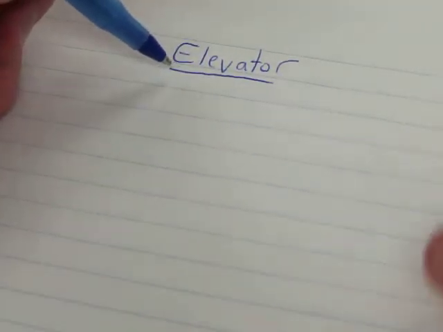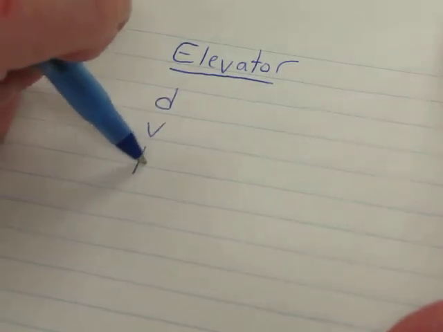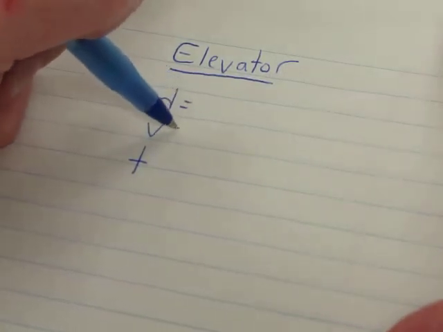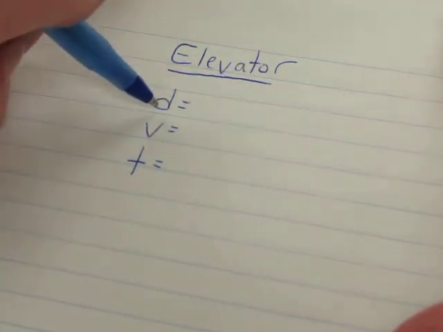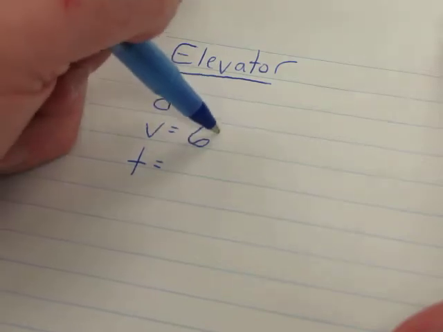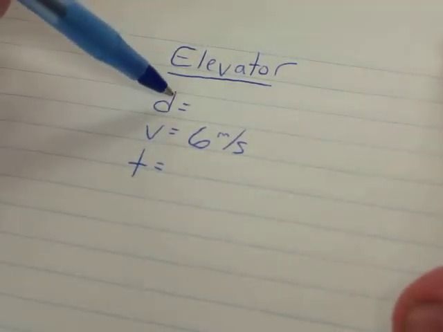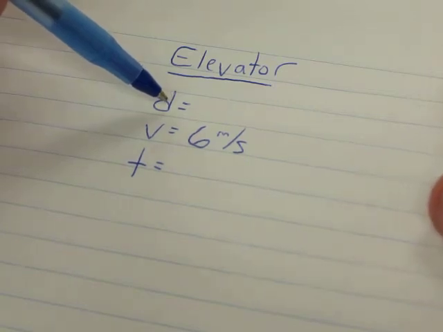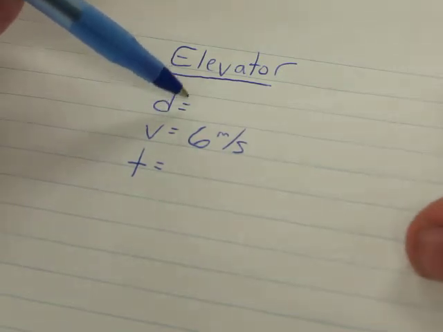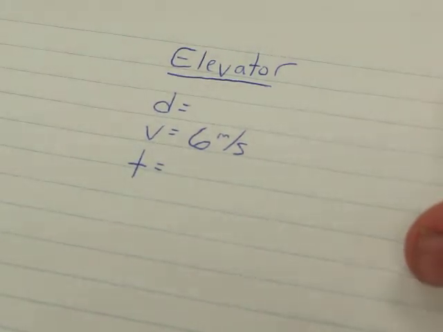This is a constant speed object, so the list is going to be a lot easier and a lot shorter. It's not V1 and V2, there's no acceleration. The question says that the elevator rises at a speed of 6 meters a second, so we do know the constant speed. The distance, you don't know what it is though. The skyscraper is 300 meters high, but the elevator doesn't go all the way to the top. So the distance the elevator rises when it meets the balloon is an unknown.